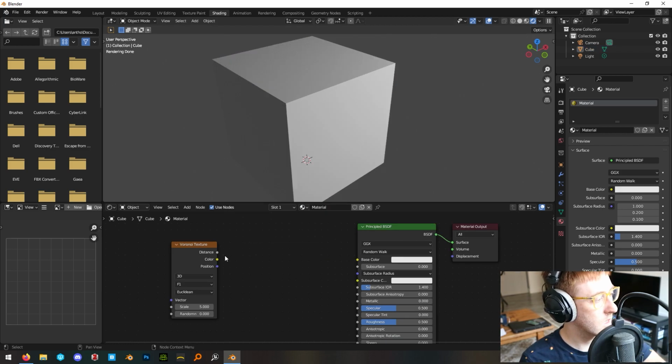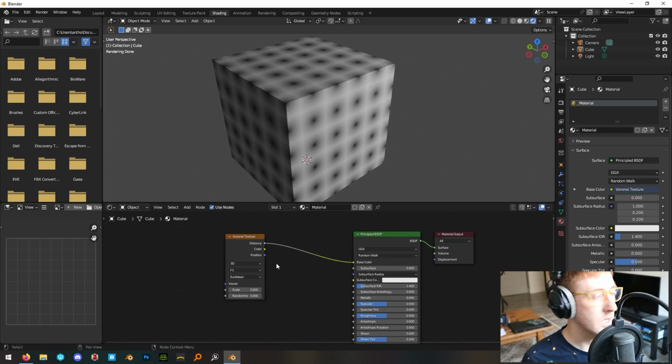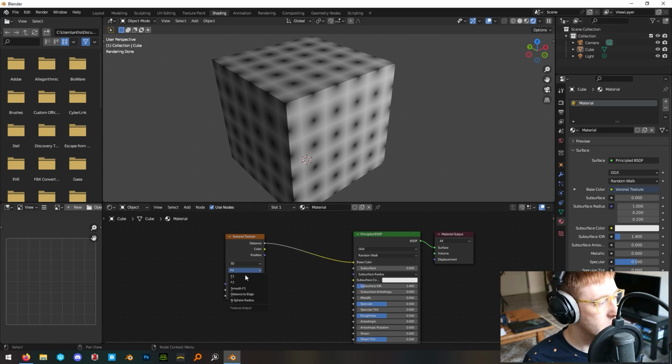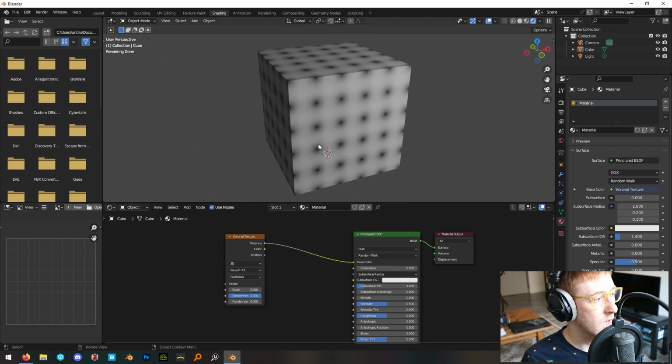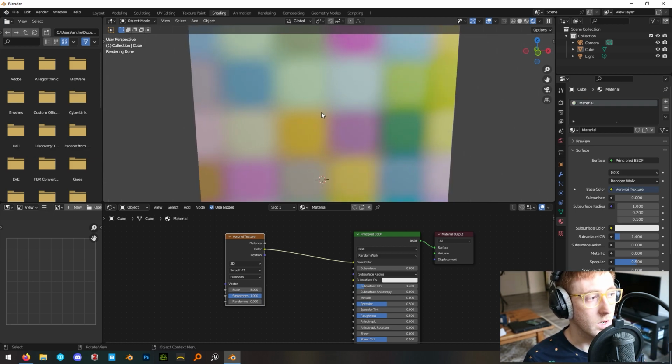So I'm going to delete this color ramp and plug the distance back into the base color of our Voronoi, because I also want to show you some of its other settings. So down here it's got F1. You can also change this to a number of different types that have different appearances. So if I go to smooth F1, for example, you can see it got much smoother. And if I plug the color input into the base output, you can see that this essentially is a smooth version where we don't have those hard edges between pieces of the Voronoi anymore. Now we've got sort of a smooth transition between these different colors.